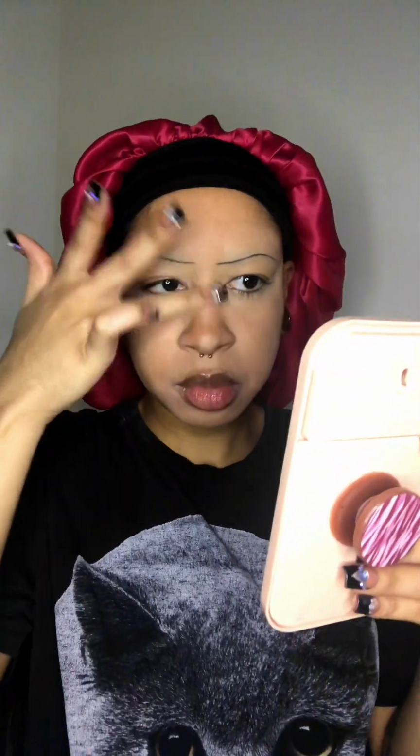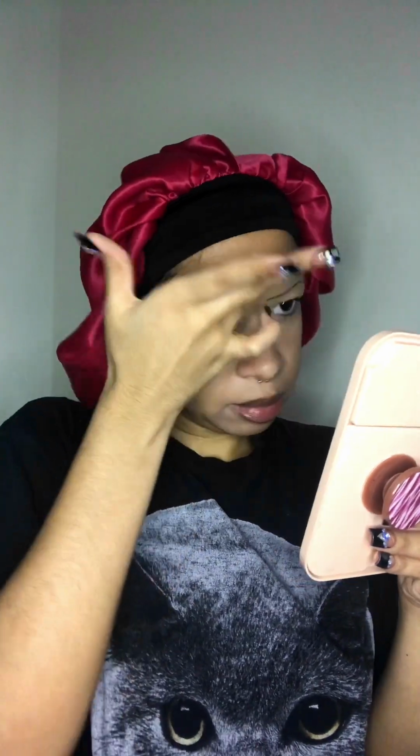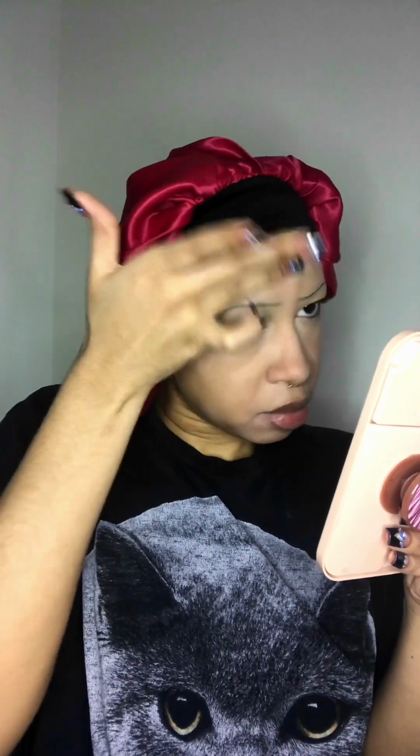And now I'm just taking a little bit more to brighten up underneath my eyes. From my inner corners, I like to blend it out underneath my eyes, and the same with the outer corners, I blend outward and I blend inward. Now going in above my smile line area, I like to brighten that area too, because it just looks funny to me. So I just add a tiny bit. I don't go on my chin because it's just a mess. And I do a little bit on my forehead, and I still added too much, because I got a big forehead, and no matter what, I don't know what to do.